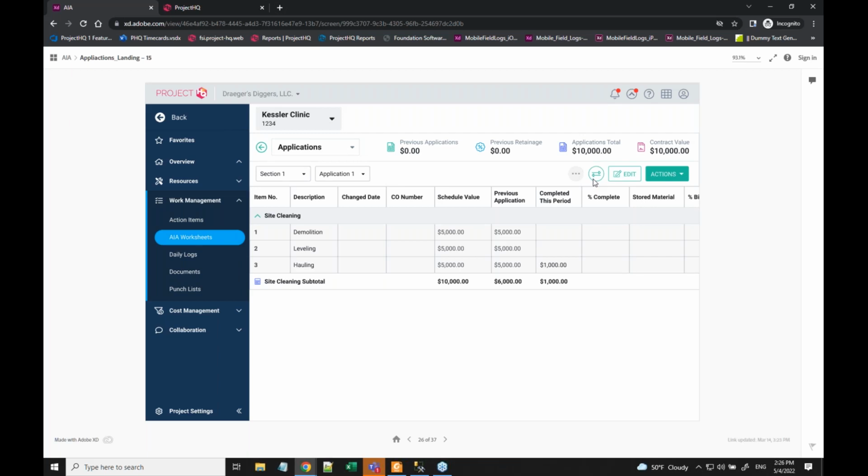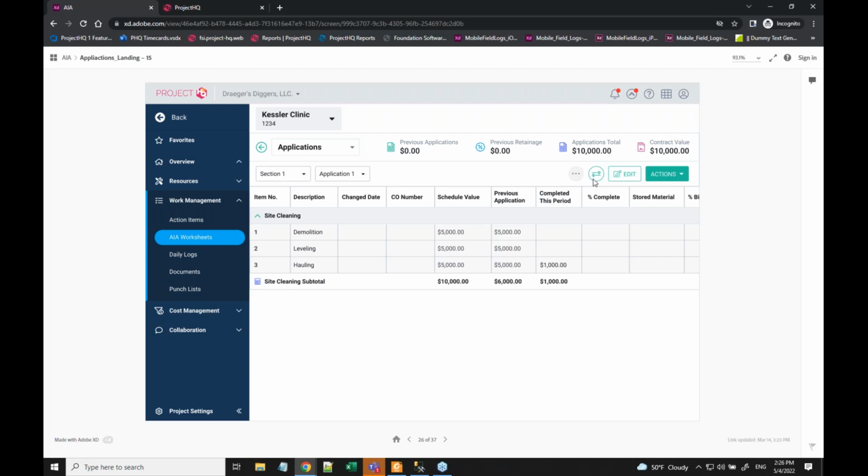Now, if PHQ identifies that there's some sort of conflict, it's going to stop the user. It's going to say, hey, wait a minute, Foundation doesn't match PHQ. And your options are going to be work with your accounting team to get that corrected and try again. Or the user could elect to basically drop what's in PHQ and pull over all that data from Foundation as the source of truth, and again, continue on from there. So a couple options in that regard.